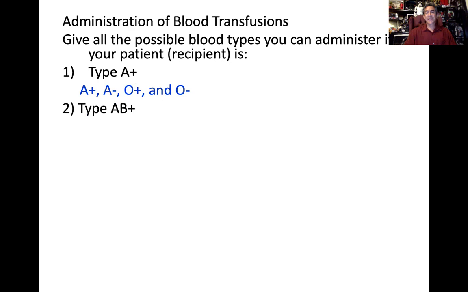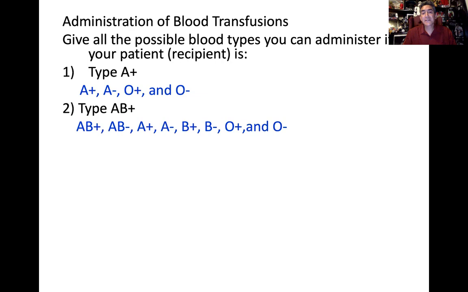So now your patient is type AB positive. What blood type can be given to a type AB positive patient? Did you get it? Still thinking? Are you going to kill the patient? Hopefully not, right? Hopefully you're going to do good. AB positive is a kind of famous blood type, and I don't know if you have AB positive. If you do, consider yourself very fortunate, right?